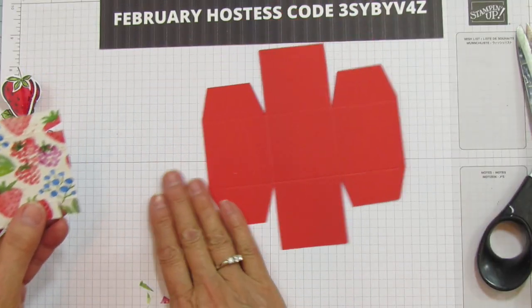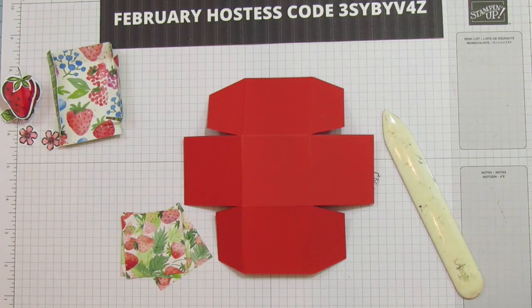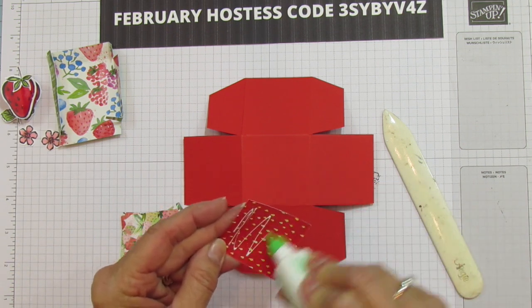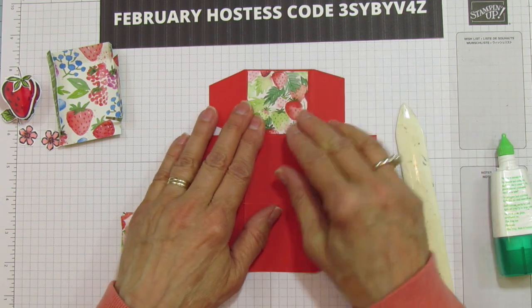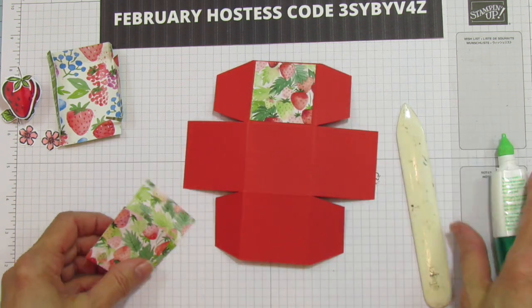All right, so we have our lid here. Now, let's go ahead and mat it, or you can just put it together and then mat it. But we'll go ahead and mat that. Now, this has direction, so make sure that your strawberries are going in the right direction. So they will be facing the top here.